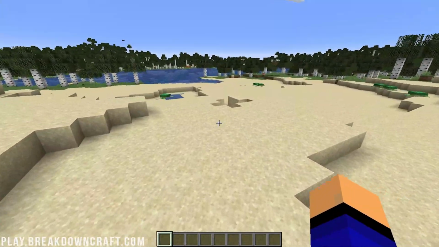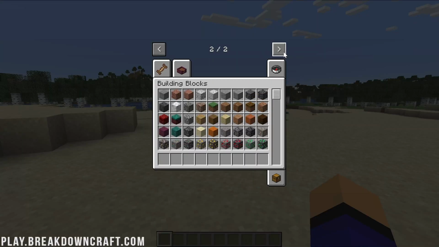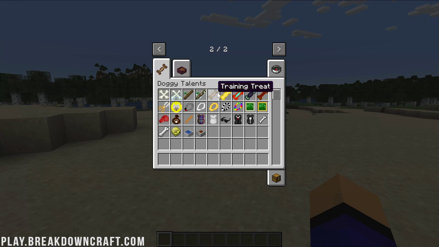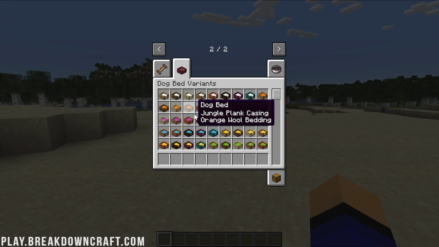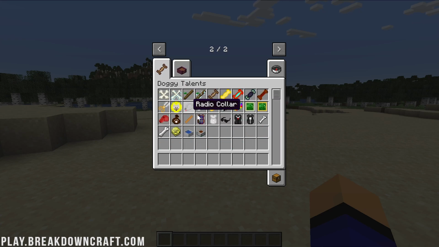Anyway, nevertheless, we need to go ahead, hit E, and you can click over and see Doggy Talents. Here's all the cool stuff it has added to the game. For example, you can add a throw bone, which is going to allow fetch. You can also have things like a stick that you can throw, different sort of stuff, training treats, super treats, all these different treats you can give your puppy there. Dog charm, I think that might be a way to make them return to you? I don't know exactly. Treat bag, all sorts of awesome stuff, including a dog bath and a food bowl.